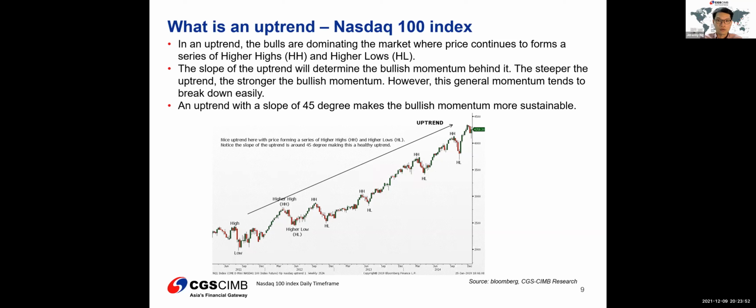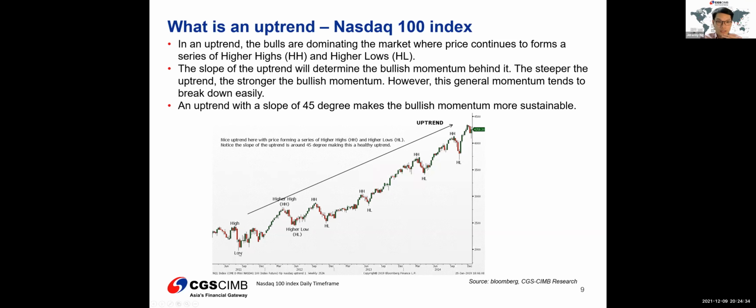So this is the Nasdaq 100 on the weekly time frame chart, going back to 2011. So you can see how we highlight the uptrend is watching how prices are forming. So for this case over here, a clear definition of an uptrend is when we have an asset class forming a series of higher highs as well as higher lows. And as for this case over here, you can see we initially pinpointed this high point over here back in 2011, as well as this low point here in September.